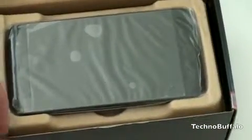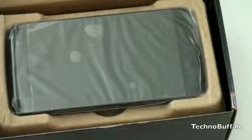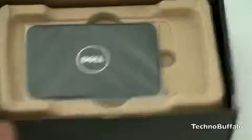This is running a custom version of Android 1.6. Dell has said that it will be upgraded to the most recent version of Android. But right now 1.6 is what the shipping ROM is going to be. Here's the device itself. We'll do a size comparison in just a minute. Push that off to the side.